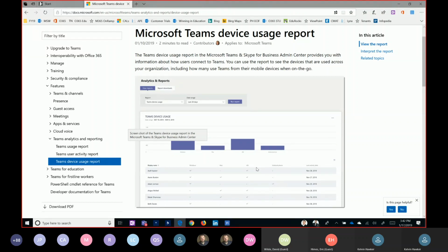All those things. Wait, is there another series we're working on that has to do with automation? Maybe we could use that Graph API thing that Preston was rambling on about last Thursday to actually pull all of that usage data. Oh, I could even use Power BI potentially to pull some of this stuff, or I can use Flow or write a script to do that. But it turns out there are some great videos from some colleagues of mine, if you're interested in this, that showed how to wire up Microsoft Graph to Power BI via Flow to make this work. So look for a web series called Guy in a Cube.